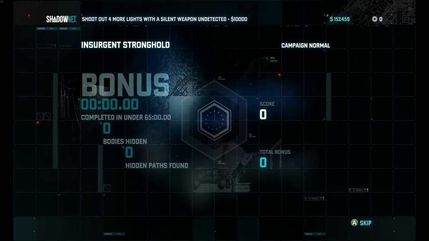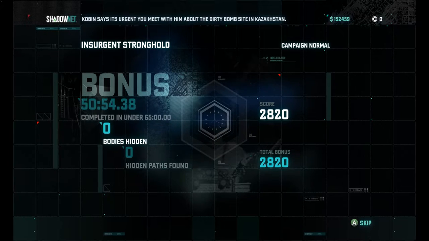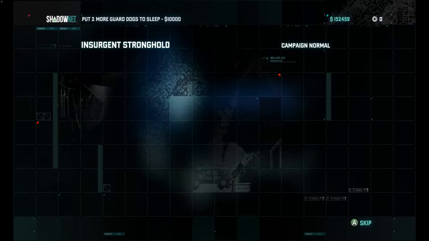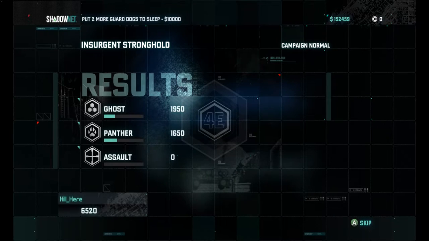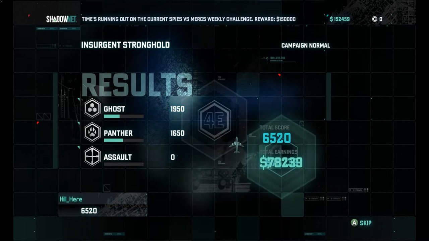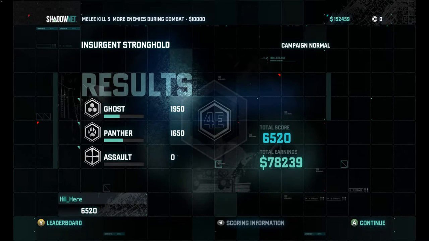Wow, zero assault? Whew, 50 minutes. And at least I completed it under 65. That seems to be the threshold. It's like you really suck if you've taken 65 minutes or more. Wow. All right, at least we got through it. Panther, well, no. More money in the bank. The Panther bar is bigger, but Ghost, we've got more points. All right. And look, that's a lot of money. All right, let's continue.